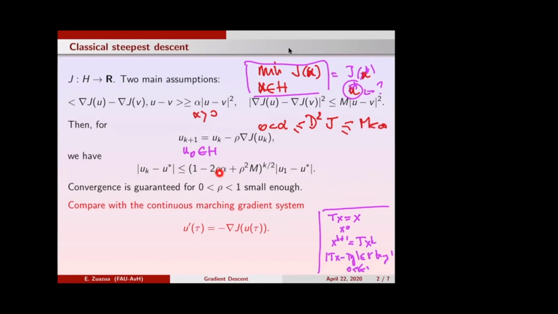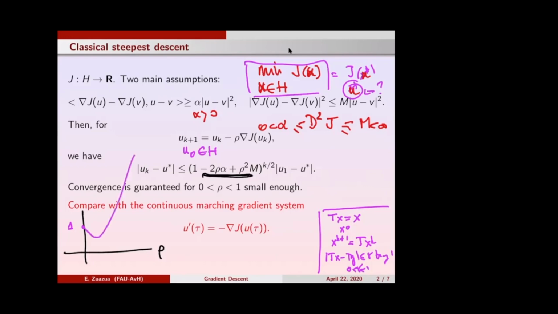What happens when alpha is very small and m is very large? In order to guarantee that this leads to an exponential convergence, you need this number here to be smaller than 1. Is this number smaller than 1? Well, it's not so clear, because I have 1 minus something, so it's going down, but then I am adding something, it's going up. How does this function look? This is a parabola. So if I draw the parabola, rho versus the value of this number, what I see is that for rho equals 0, I am starting from value 1. Then it is going down.